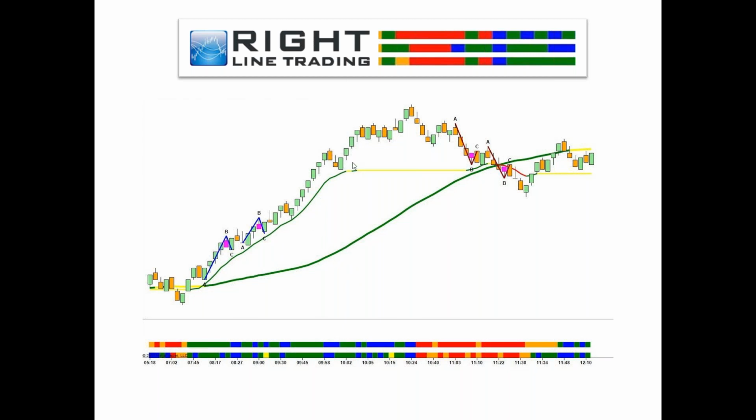Now, I do want to mention these two indicators. And I know I have till 2:30, and I don't want to run over because these indicators come with the package. This is simply a 50-period simple moving average. It's not a complex indicator. It's simply coded so that when the slope degree becomes significant enough, it turns green. When it's flat, it's yellow, and when it's sloping down, it's red. So it gives you an assessment of momentum on your trading chart.